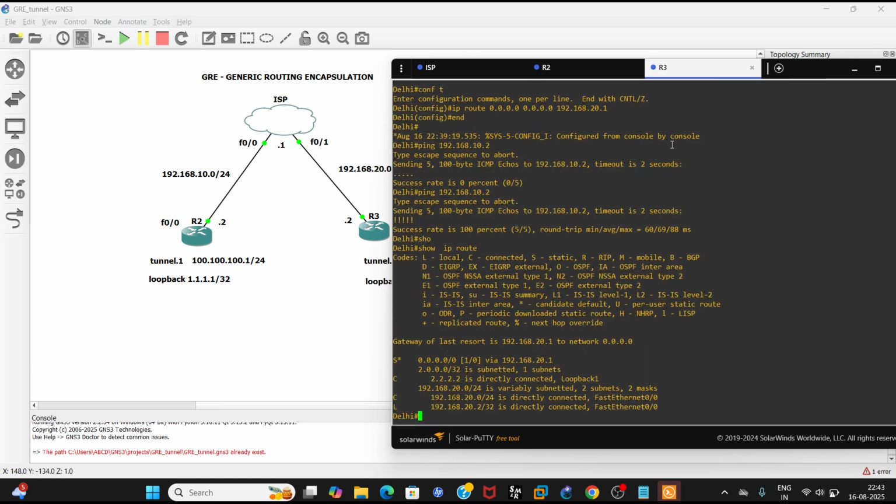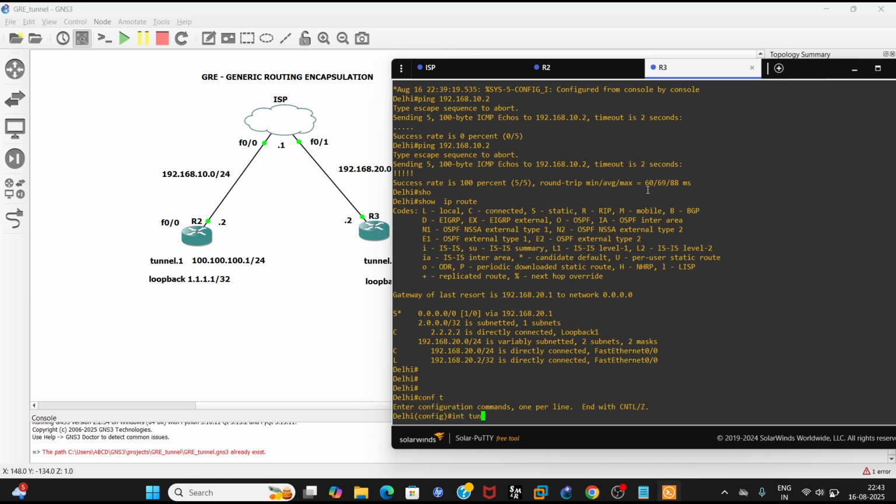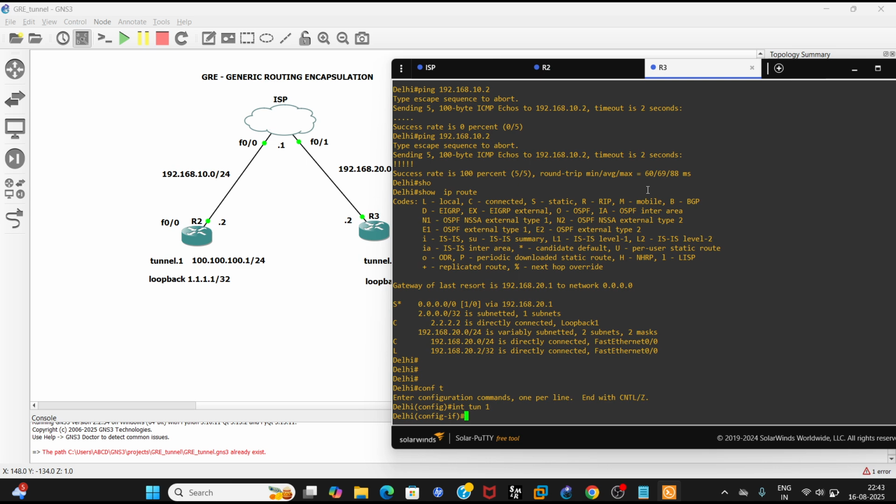So let's configure the same way in R3, the Delhi side, also. Config T, interface tunnel 1. Tunnel source is 192.168.20, the reverse order now.